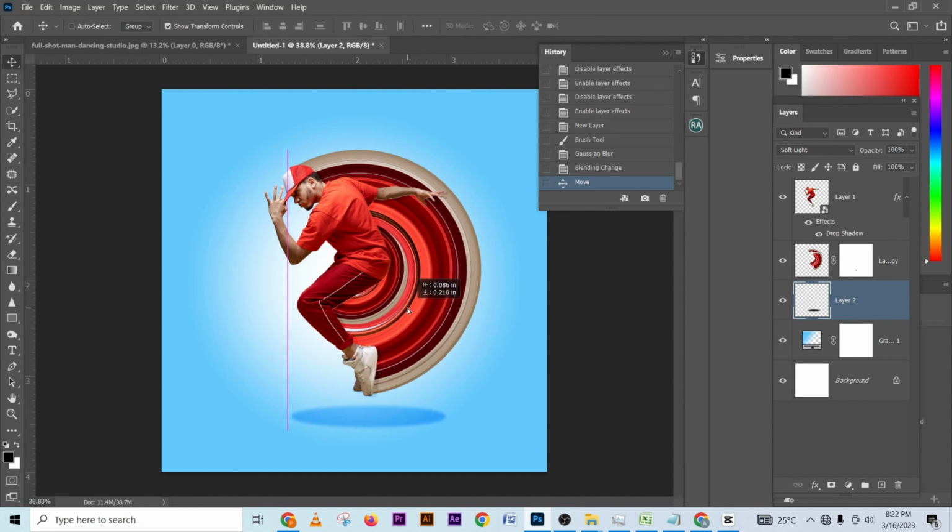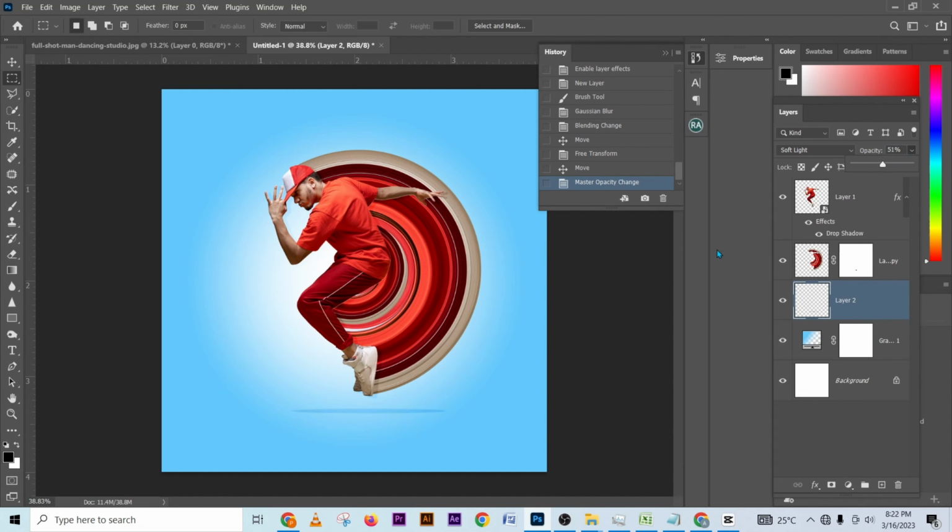Let's make it smaller. Press Ctrl T. Right click and go to distort. Let's make it smaller like this. Just make it a very tiny line like that. Beautiful. Press OK. Then bring it a bit closer to him. Nice. You can reduce the opacity to make it a little faint. Let's remove our move tool. Nice. Just make it a little faint like that. If you don't like the angle of the brush, you can still use your Ctrl T to touch the angle a little. I think it's bending. All right, press OK.